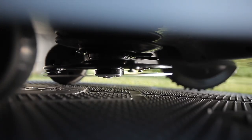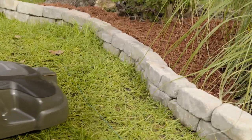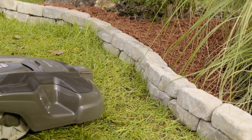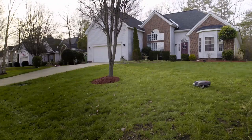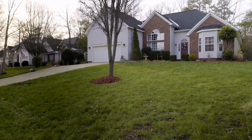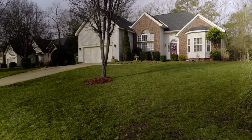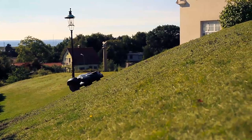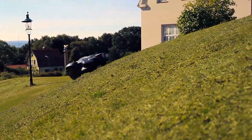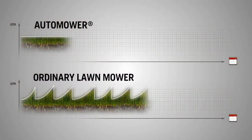From the start, set the cutting height to maximum. Take some time and observe the robotic lawn mower in action, especially how it keeps the desired distances to obstacles. Most of the time, you will need to fine-tune the wire placing for an optimum result. When the lawn is completely cut within days, you can start lowering the cutting height until you reach your desired height. From now on, your lawn will always look perfectly mowed. Your neighbors will most likely ask why it mows an already mowed lawn — the answer is that it maintains the lawn by cutting a few fractions of an inch at a time, not visible to the eye and no grass clippings to collect and compost.